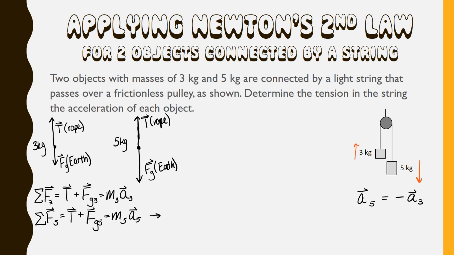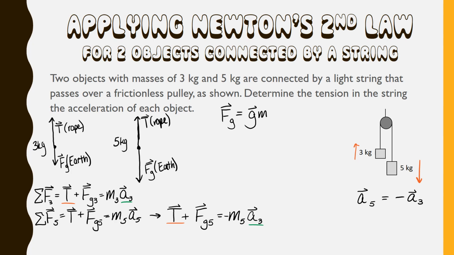And so I'm going to rewrite the second equation to say that tension plus the gravitational force on the 5 kilogram block is equal to the mass of that 5 kilogram block times the negative acceleration of the 3 kilogram block. The reason I did that is so that I'd end up with two equations with the same two unknowns. Both of these equations contain tension as one of the forces, that is one of our unknowns, and both of these contain acceleration as the other unknown. We can solve for those gravitational forces relatively simply using the equation gravitational force is equal to gravitational acceleration times mass, and we know the masses of our two objects. So we can set up a system of equations to be able to solve for these two unknown quantities.